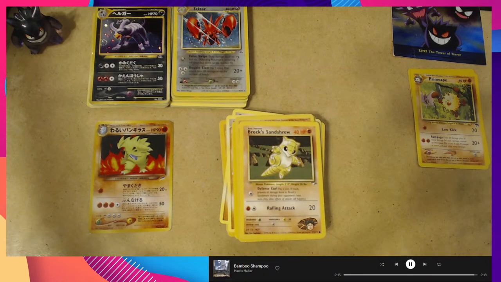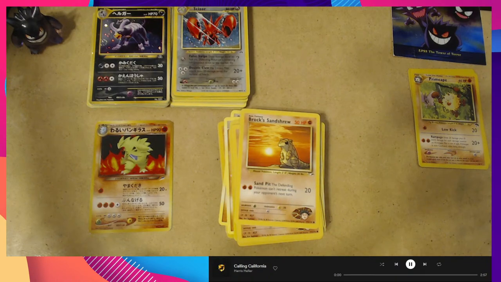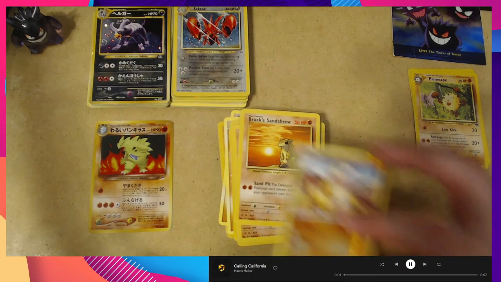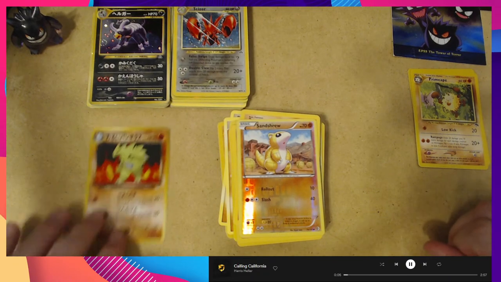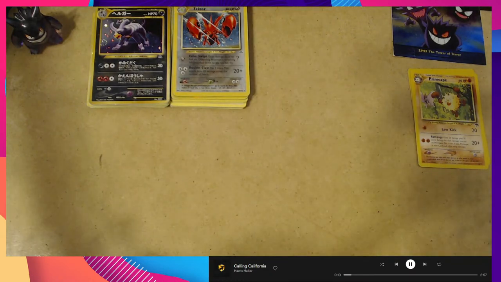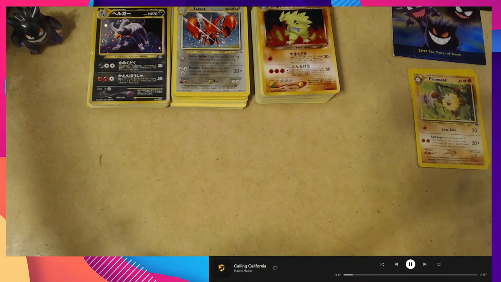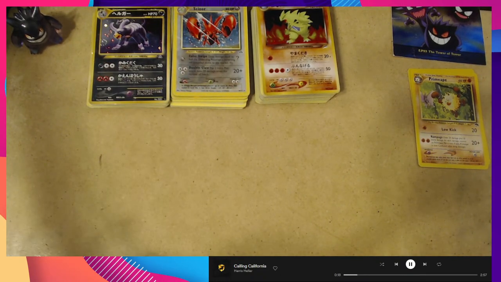Brock's Sandshrew. Brock's other Sandshrew. Looking wistfully out. And Holo Sandshrew. And that is all of our browns. So I'm just going to put the browns up here. I'm liking having these super weird cool ones up here.